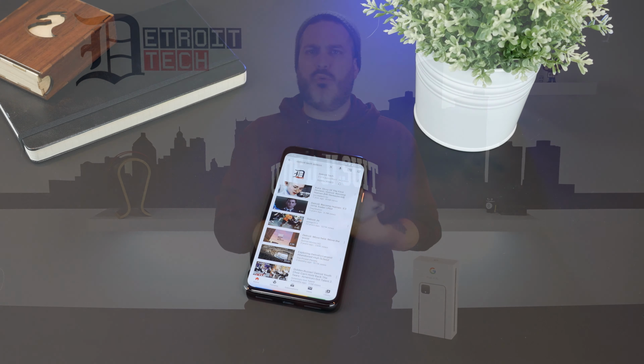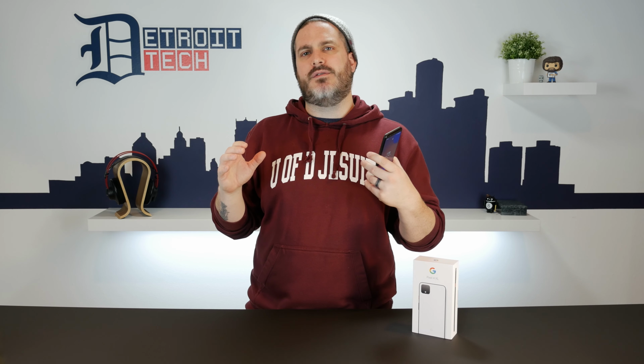I have multiple Google Homes at home, the minis and the regular ones, and they all work very well together with my phone as well because of Google Assistant. I know that other manufacturers have Google Assistant too, but a lot of times it feels kind of tacked on. Here it feels a bit more integrated, not just an app tacked on to the phone. Plus, I love the Now Playing feature, which is not that big of a thing, but it shows me what song is playing all the time.